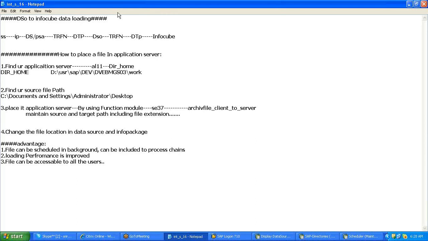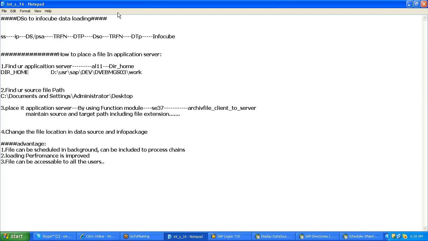Means in real time, will they change the file name after, like a backup sort of thing? Will they change the file name once it is complete? Normally, we don't change the file names. The file name is going to be standard, since the info package identifies by using your file name only.